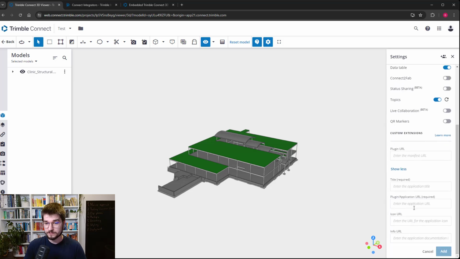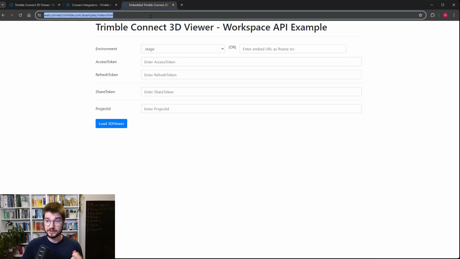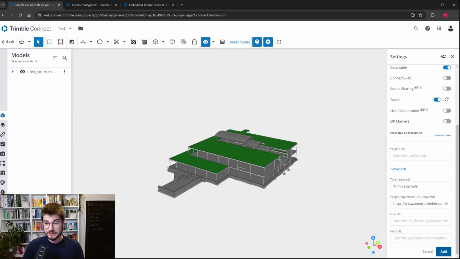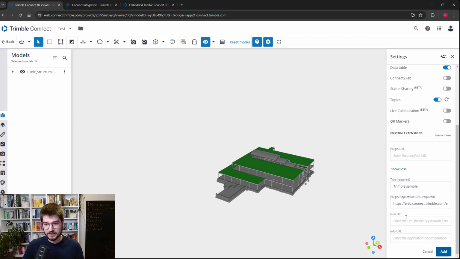And here we can type the title. I will name it Trimble sample. And what is the most important is the URL for the plugin, for the application. And this is exactly what I have currently in my clipboard. So that URL is needed in that place. We can skip the icon or the info and just click add.